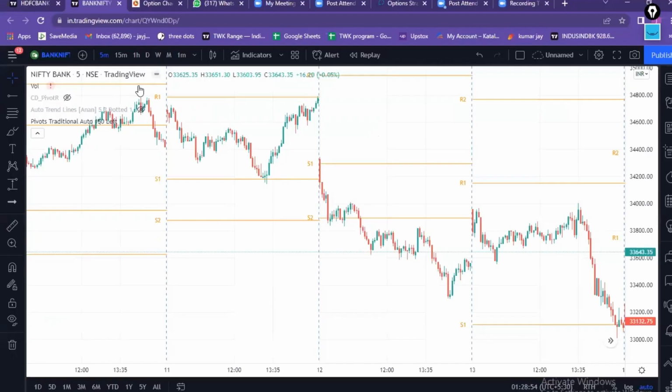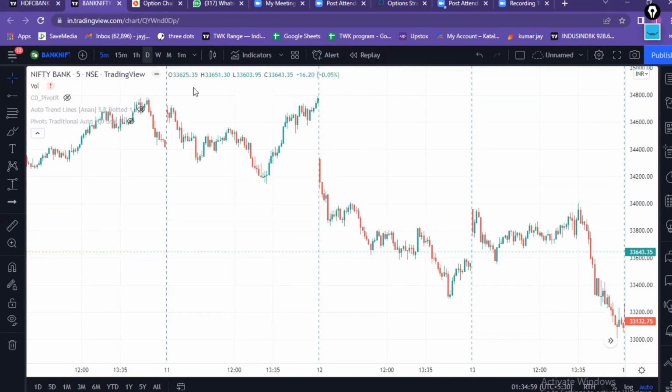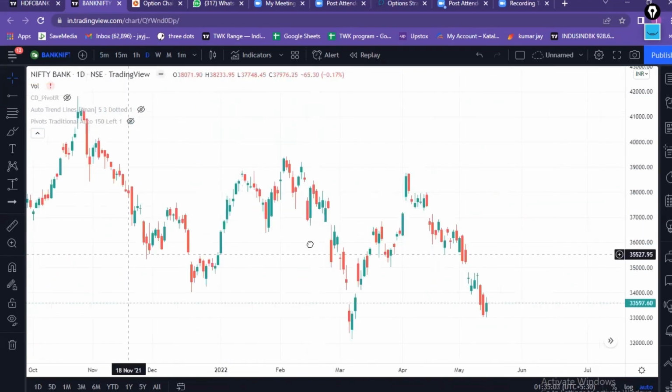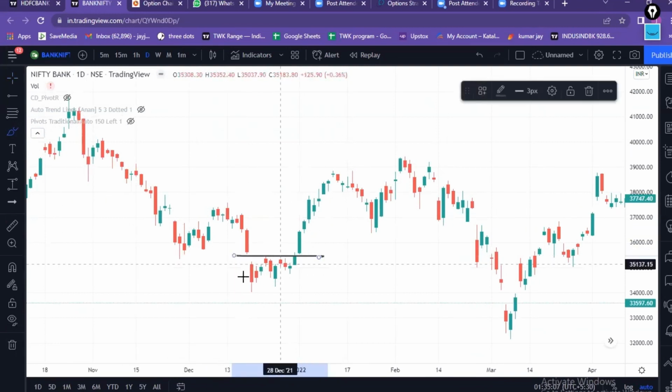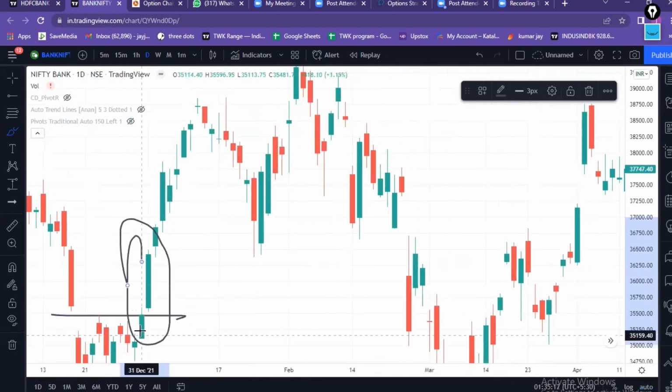So let me explain this one trade that we recently took in Bank Nifty. So let's go over here. I'm just going to remove all the indicators over here. Let's go to the daily time frame in Bank Nifty. Now, if you see in Bank Nifty on this particular day, can you see over here, right? We broke out of this level and we saw this big, big momentum candle on this day as well as this day. So let's see how we could have captured this 31st of December, right?